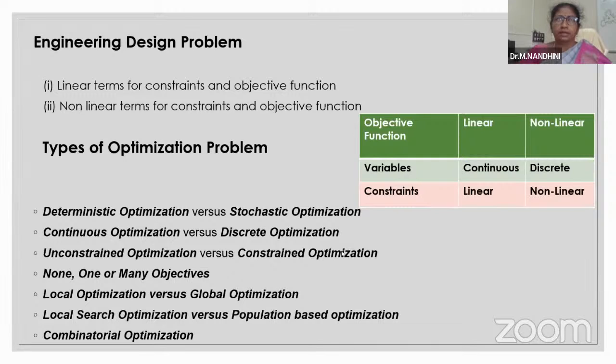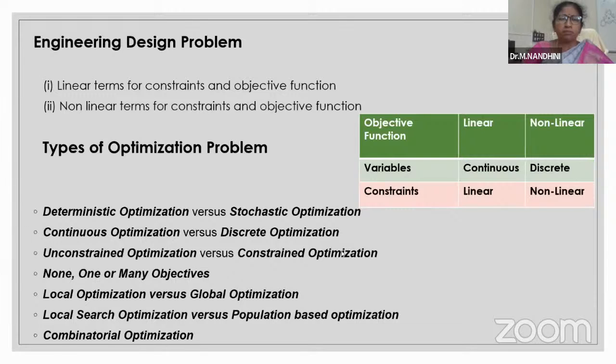But in the population-based movement, initially we take a population. By making some changes with some operators, with respect to the application or the algorithm, we get the next generation. Then again, by making some changes, we move on to the next generation, till we get the best population, the best member in that population. So these are the different types of optimization problems.